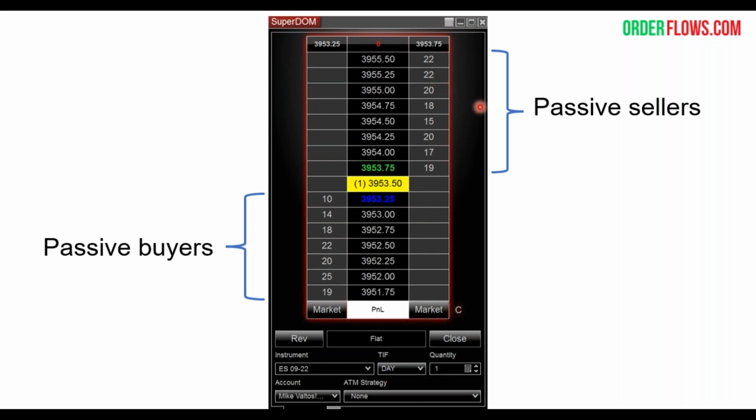Now, think of it this way. The easiest way to think of it is you want to buy a house. You go online, you go to realtor.com or whatever website you like to look at for homes, and you see all these homes listed, at different prices. Those sellers are putting it out there, saying, this is my home, this is what I think it's worth. They're a passive seller. They're waiting for somebody to come up and be aggressive, someone to cross this bid-offer line and pay their price.